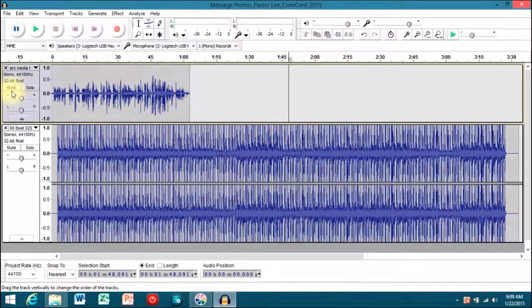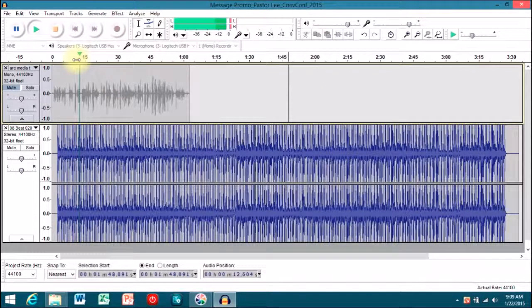All right, two things I want you to see here on every track. You can see you can mute it. So it means I can listen to this. See how they hit the red there? That's not good.